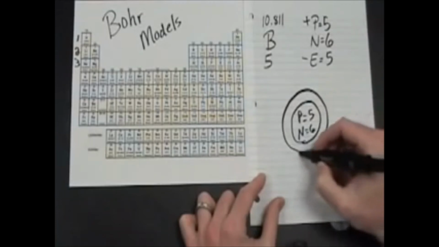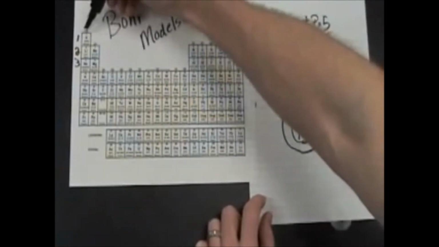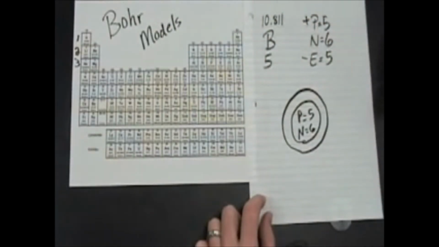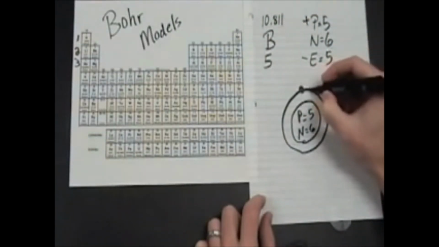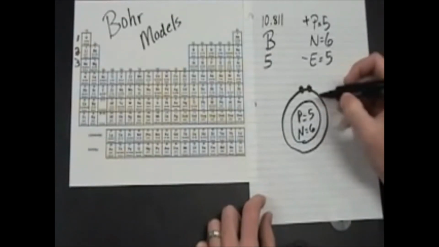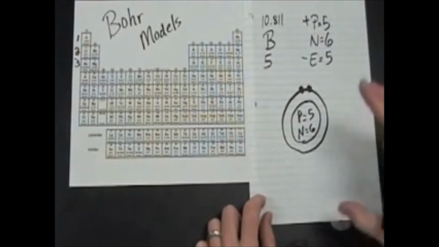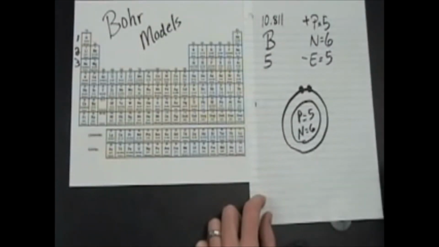First shell. We always need to fill a shell before we move on to the next shell. So if we look over here, the first shell can hold 1, 2 electrons. So we do have to put 2 electrons right here and here. And for our state, we're going to put them right here next to each other, paired up, because they want to be together. You'll find other models where they do them differently, but again, just like a map, you can color the states different colors if you wanted, but it still represents the same basic information.